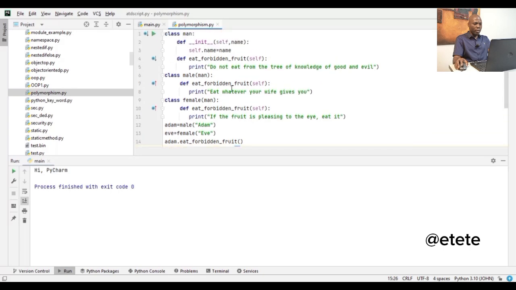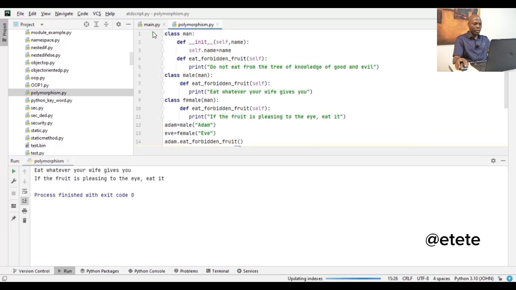So when we execute it, what are we going to get? You see, the first one, Adam dot eat forbidden fruit, is showing you eat whatever your wife gives you. And then the second one is showing you if the fruit is pleasing to the eye, eat it. So this means that eat forbidden fruit is polymorphic.